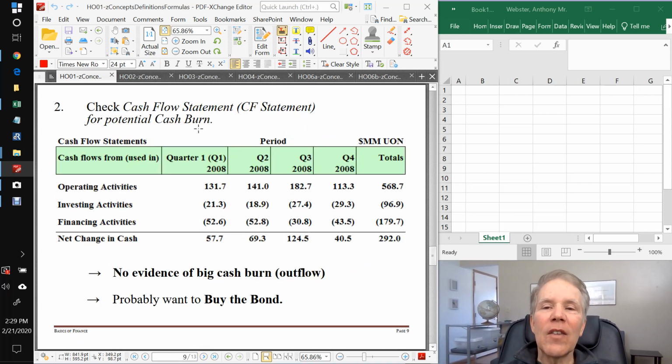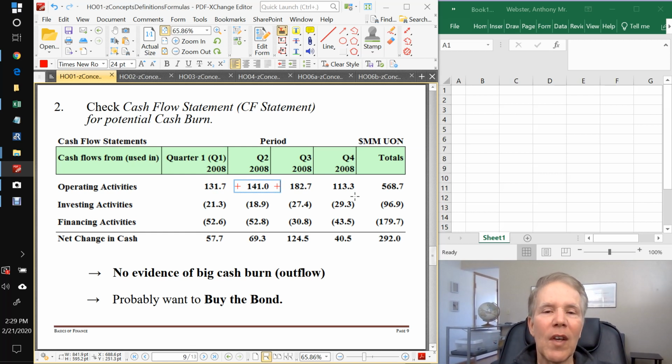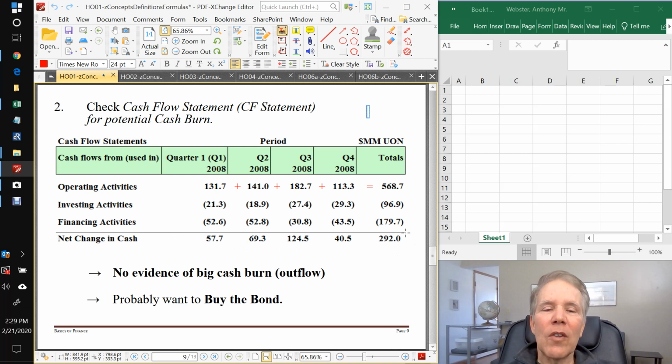And then in this example, the other thing that we checked was a set of cash flow statements for HCP. And we looked at the four most recently reported quarters, and we remembered that, of course, for cash flow statements and income statements, unlike balance sheets, these are flows of cash, so they are additive in time. We saw things like that. And net net, if we considered all the cash flows for the company, this company is generating a lot of cash.